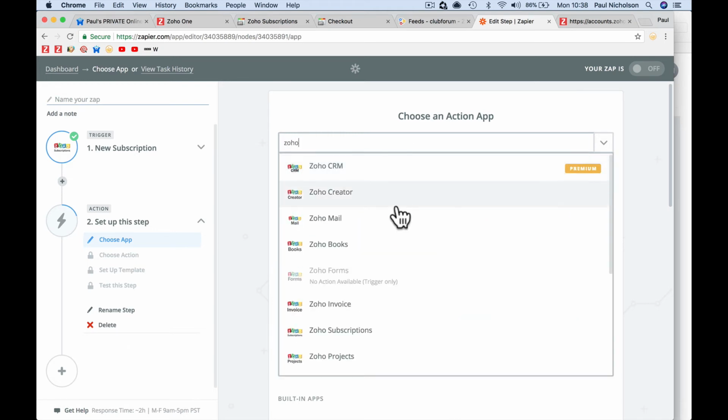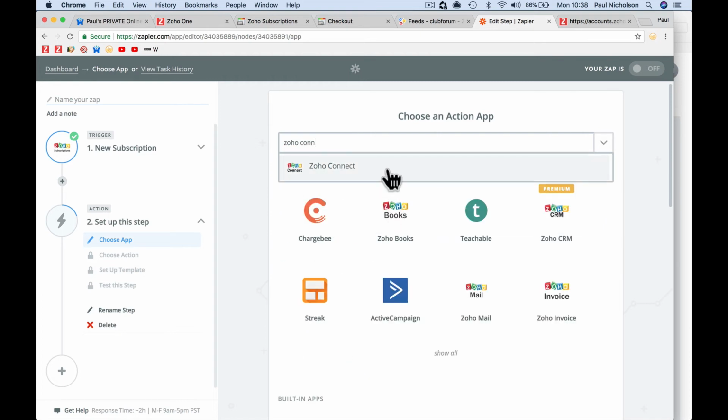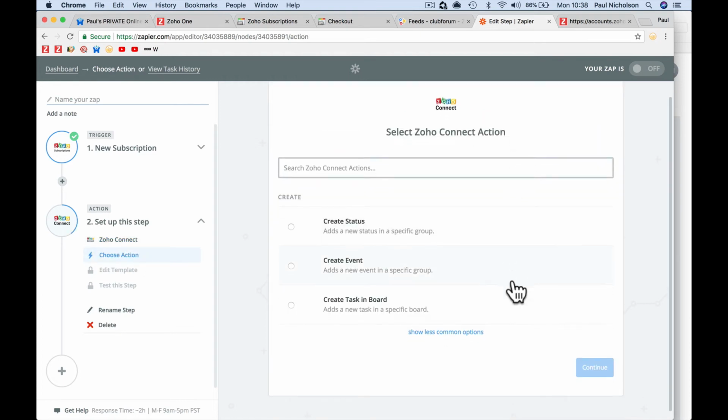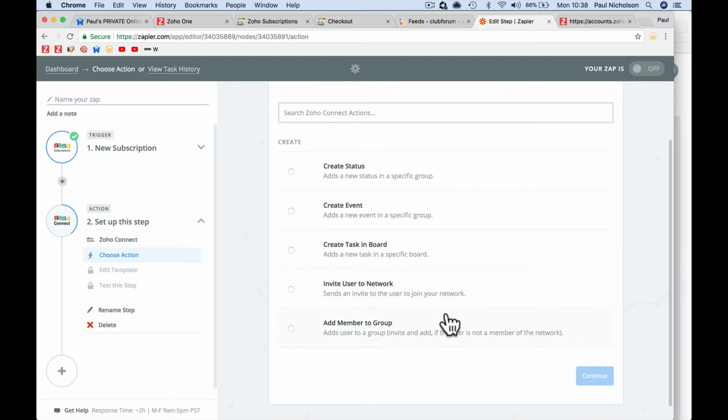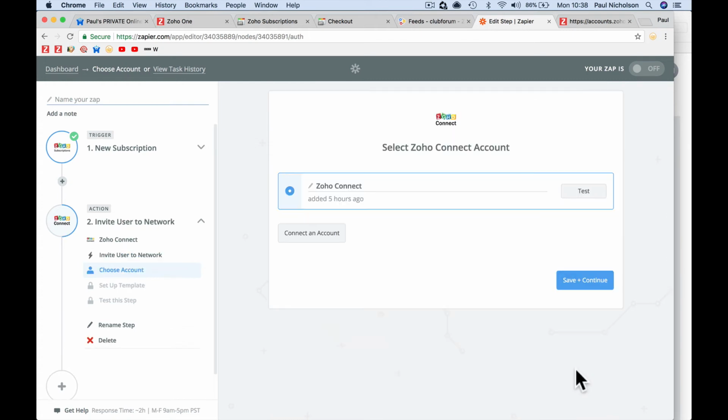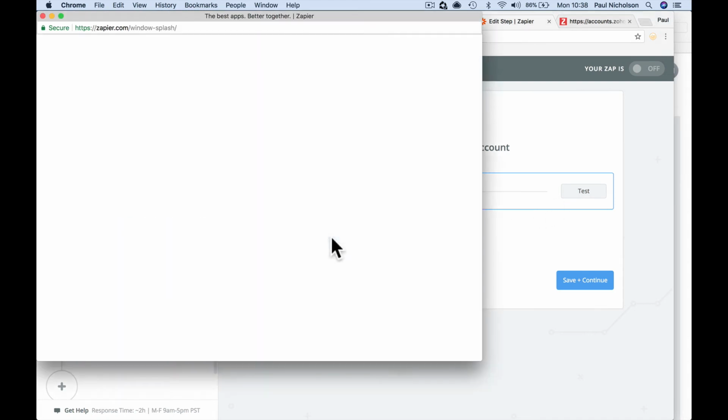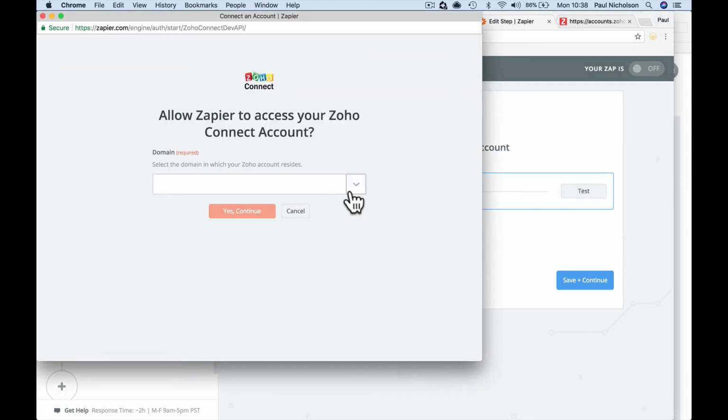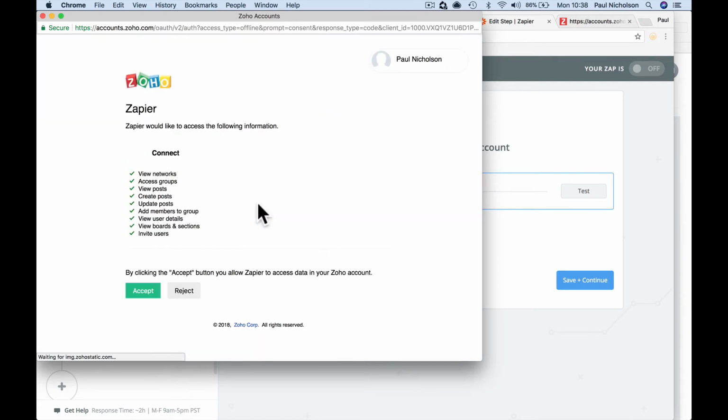So I want to go to Zoho Connect. Show less common triggers. Invite user to network. Save and continue. Again, I've already connected, but I'll do it again. Connect. Domain Zoho.com. Yes, continue. Accept.